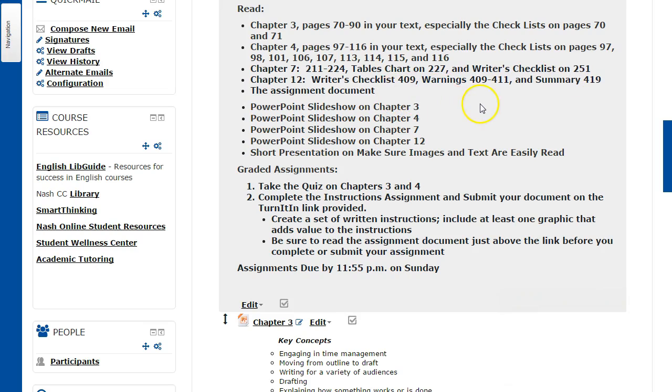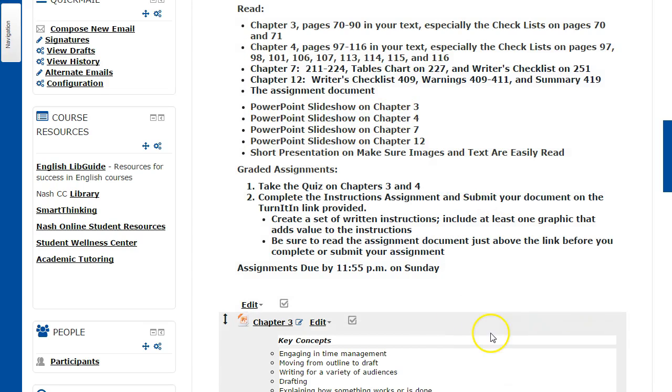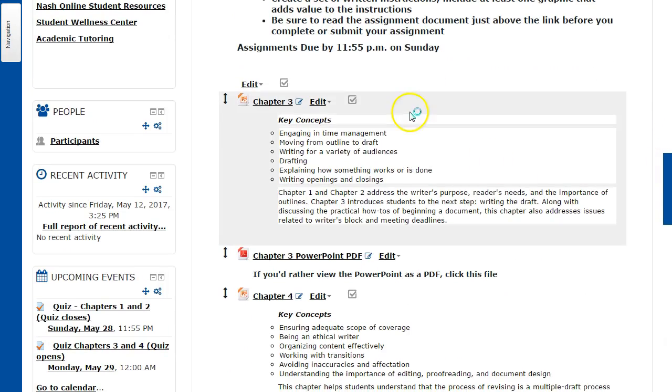Particularly those checklists are good for you to be able to answer the questions on the quiz on chapters 3 and 4. There are also PowerPoint slides. I have done the same thing here. The PowerPoints are available. If you wish to view the PDF file instead of the PowerPoint, it's right under each of the chapters. The key concepts are still listed. The summaries of the chapters are listed.